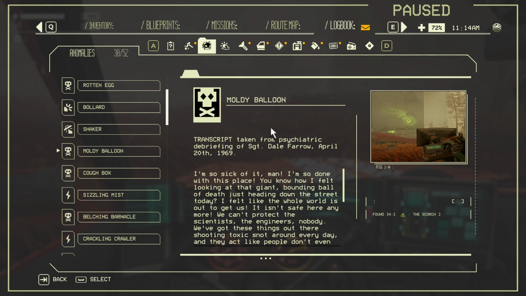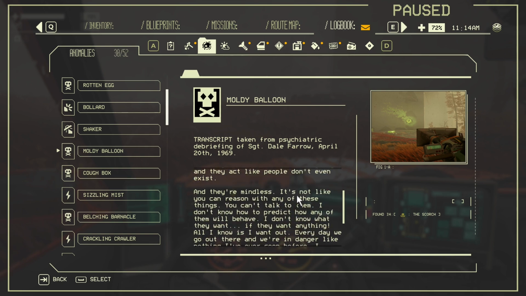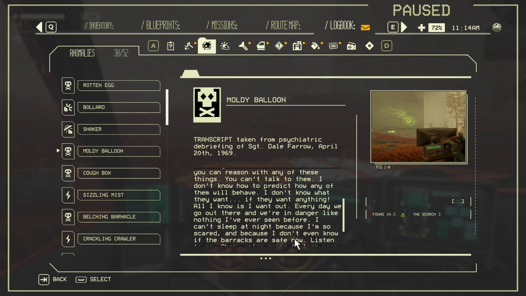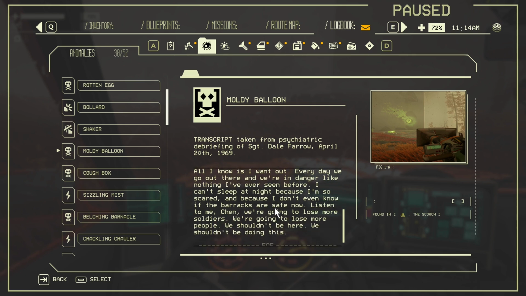Moldy balloon. Transcript taken from psychiatric debriefing of Sergeant Dale Farrow, April 20th, 1969. I'm so sick of it. I'm so done with this place. You know how I felt looking at that giant bouncing ball of death just heading down the street today? I felt like the whole world is out to get us. It isn't safe here anymore. We can't protect the scientists, the engineers, nobody. We've got these things out there shooting toxic snot around every day, and they act like people don't even exist. And they're mindless. It's not like you can reason with any of these things. You can't talk to them. I don't know how to predict how any of them will behave. I don't know what they want, if they want anything. All I know is I want out. Every day we go out there and we are in danger like nothing I've ever seen before. I can't sleep at night because I'm so scared and because I don't even know if the barracks are safe now. Listen to me, Chen. We are going to lose more soldiers. We're going to lose more people. We shouldn't be here. We shouldn't be doing this.